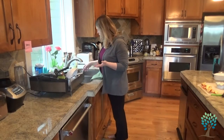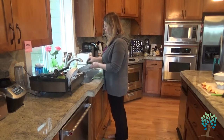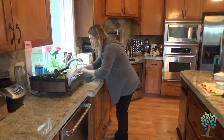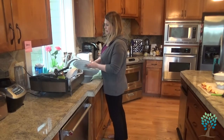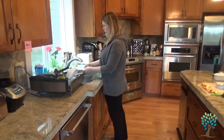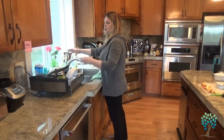If I were to wash something, I don't want to turn on the sink because it's going to make a lot of noise. But if I were to wash something, I maybe get it wet and then bring my arms close to me to wash it, as opposed to this position, right? So nice and tall, keeping my arms near my torso, and then periodically looking up, just so my head is not looking down that whole time. And then that dish is washed.